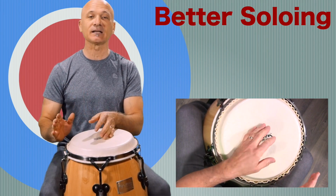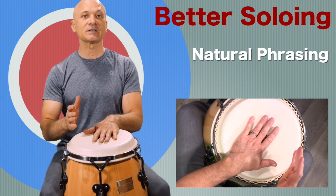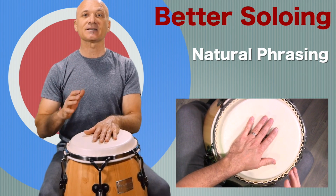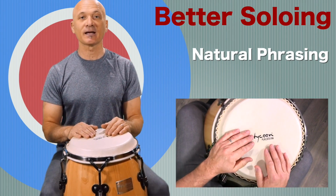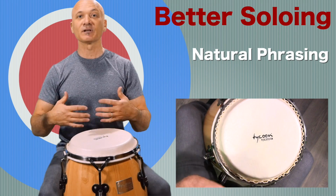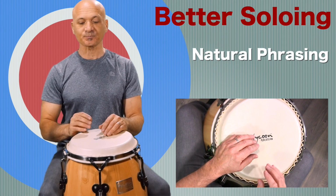All right, so the first thing about soloing is basically you want to phrase your playing, right? One of the biggest mistakes that I see amateurs making, including myself, I'm totally including myself in all of this, is that we just go in with guns blazing, trying to fill up all the space. And if you fill up all the space, there's no contrast. There's nothing to give the listener a sense of an arc or phrase, right? So here's what I would recommend that you do.